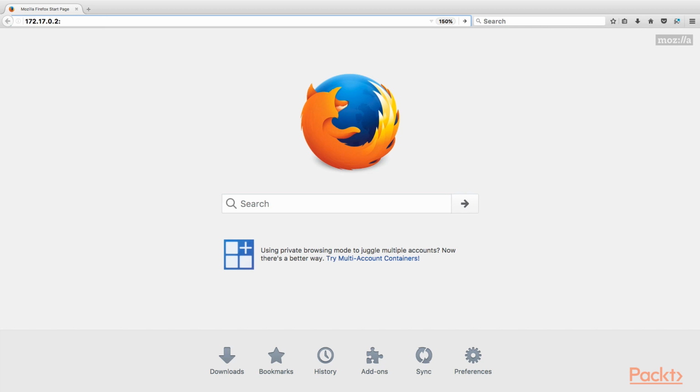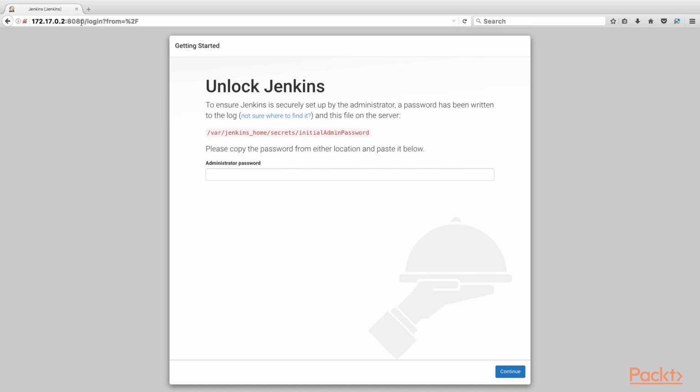Here we are in our web browser and we will put the Jenkins container's IP address. Next, we indicate port 8080, which is the default Jenkins port. And now you see we are in the Jenkins login screen. The Jenkins page is locked with a password, but it also tells us where to get the password. So in this page, it's telling us that inside our Docker container, the password is located here.